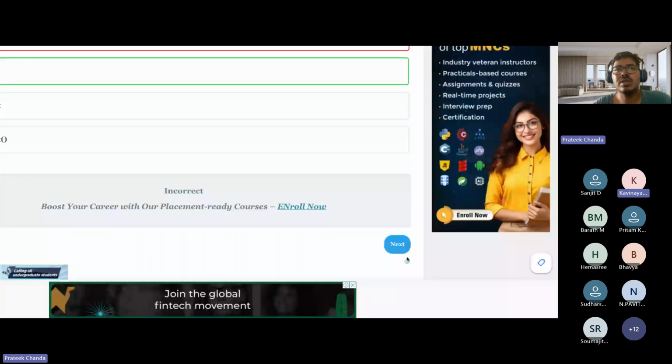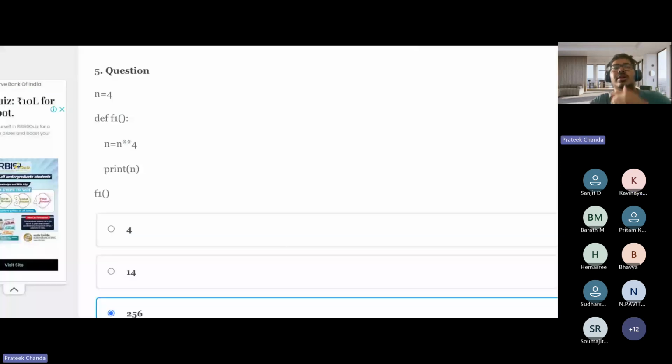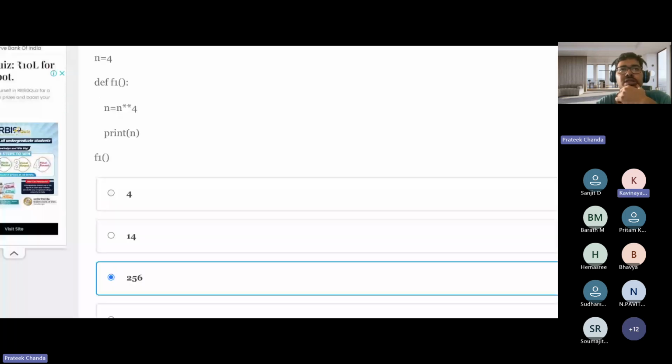Okay, so let's check the next question. n equal to 4. I define a function where n is equal to n star star 2. If you know this operator, what does it do? If you don't know, let's first guess the answers based upon what you know, and then I'll come to the debugging. So you do n equal to this, print n, and make a function call.